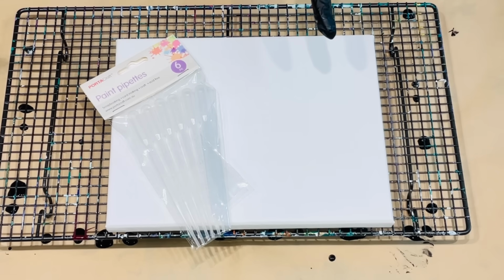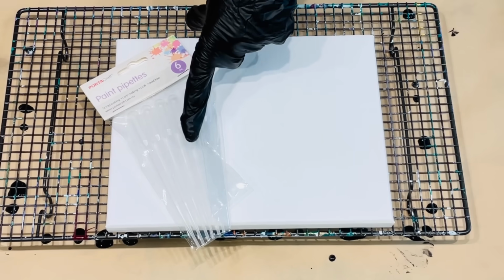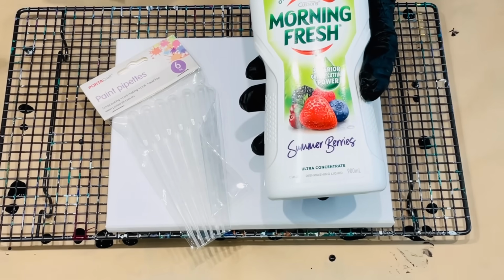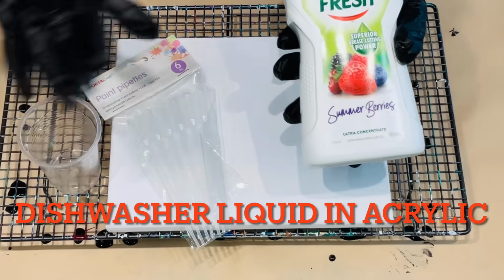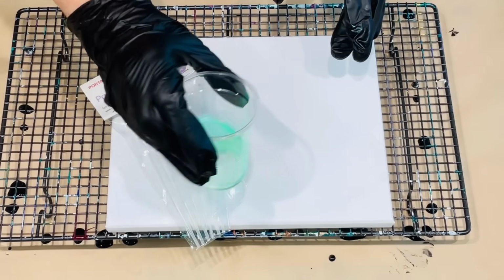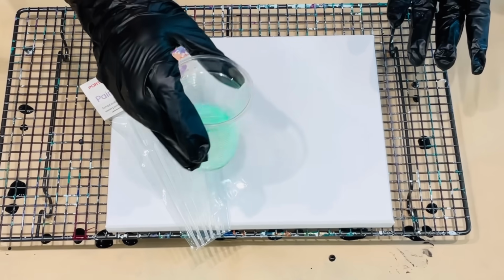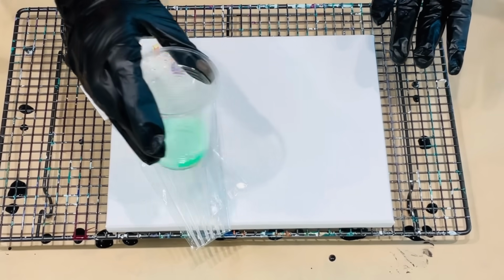She's a lovely artist on YouTube. I think she's Korean. She tried one of these pipettes with dishwashing liquid dropped onto the paint, which turned out beautiful, creating these lovely effects. I don't know if she used water in, but I could put a little bit of water in there. This is what we get in Australia, just my everyday dishwashing liquid. I think in the US they call it Dawn dishwashing liquid. I don't know if it's an equivalent, but I'm going to see if I get the same lovely effect as Gemma Art got.